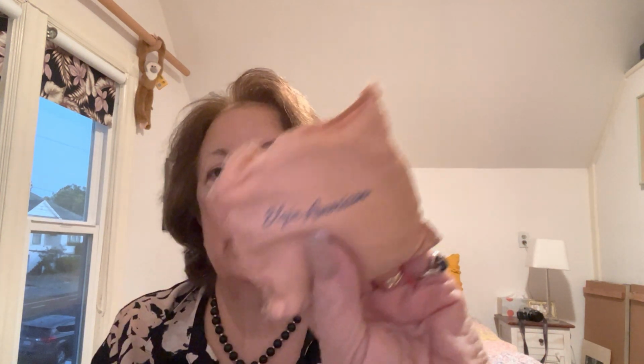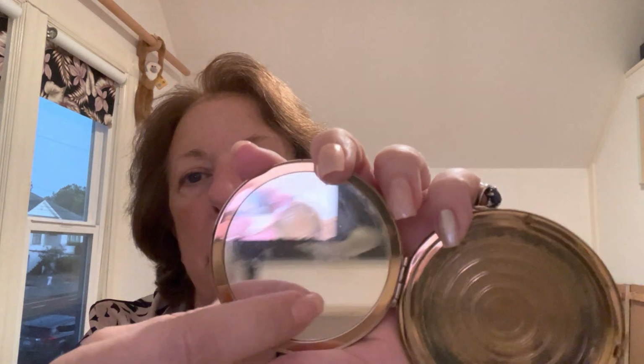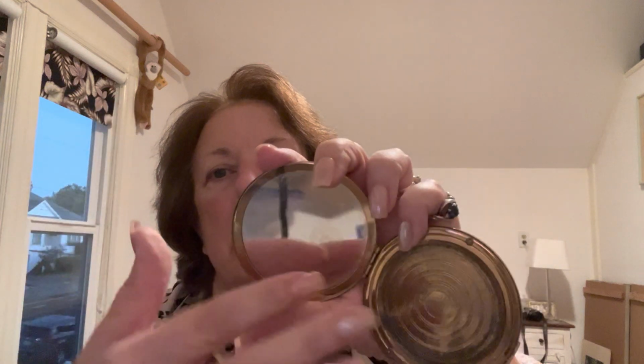I've got covers. I just have to figure out. Okay, this one's still in its container here, Elgin American, and it's got the color number here. The little other flap is missing, so let's see what this one looks like. See what kind of condition it's in. It's got the Elgin American right there. Okay, this looks like it has been used. And this one actually looks in really good shape. There are some condition issues here. And it does open. So, I mean, this one's probably one of the better ones, and it does look like the silvering in the back is kind of, when it's mixed with the glue, maybe it's kind of separating, but so far so good. I mean, they are old, you know.